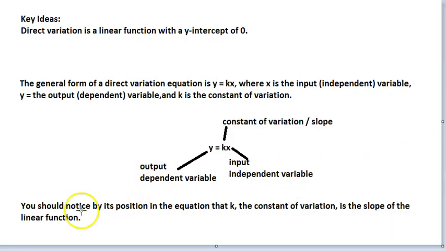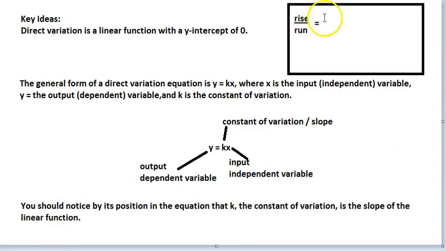If I write that down, the rise was 30. The run was 20. And so I'm going to simplify that. If I divide top and bottom by 10, I end up with a ratio of 3 to 2, or the fraction 3 over 2, any way you want to say it. We're going to leave it improper though. And so the slope is 3/2. That means the constant of variation is 3/2 because the slope is the constant of variation.